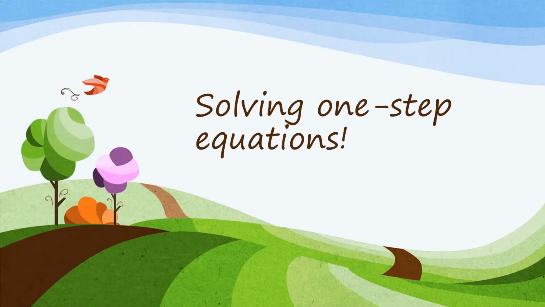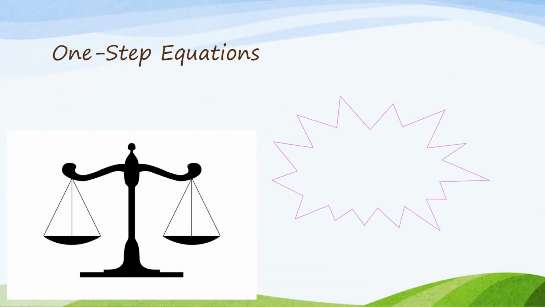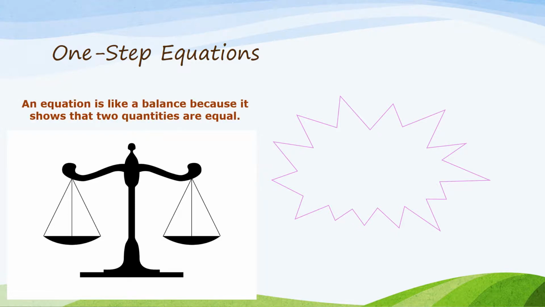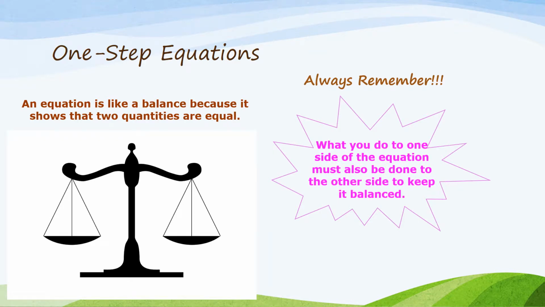Today, we are going to be talking about solving one-step equations. Now, when solving one-step equations, you must always remember that it is like a balance because it shows that two quantities are equal. So while solving, again, you must always remember what you do to one side of the equation must also be done to the other side to keep it balanced.